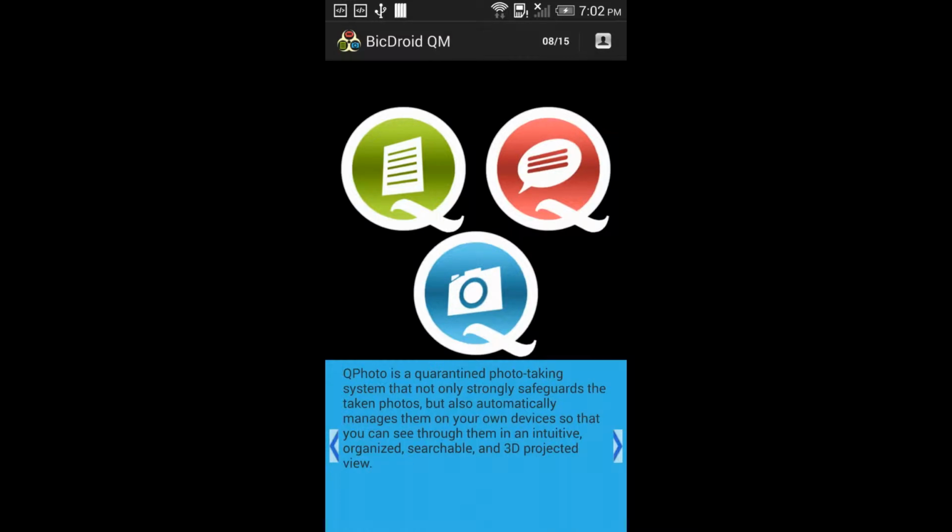Before we actually get to the demo, I'd like to talk about a concept called quarantine security, which is really the thing that sets this app apart from any other app that you can find on the market today. Quarantine security is an alternative to the current security model that most apps use. In traditional security models, you have a system and a user that are separate from one another.